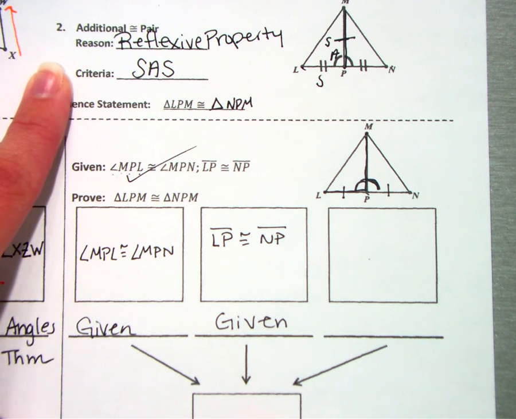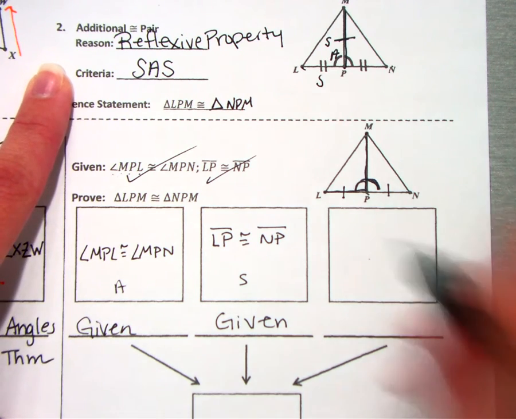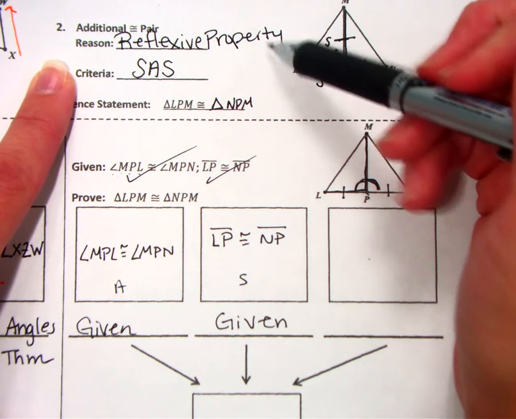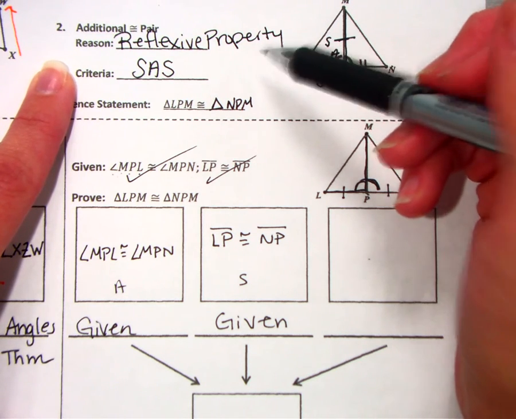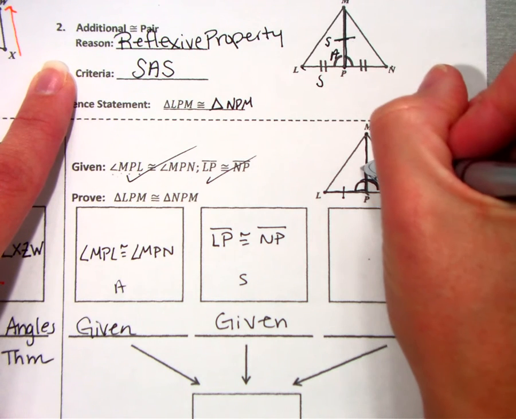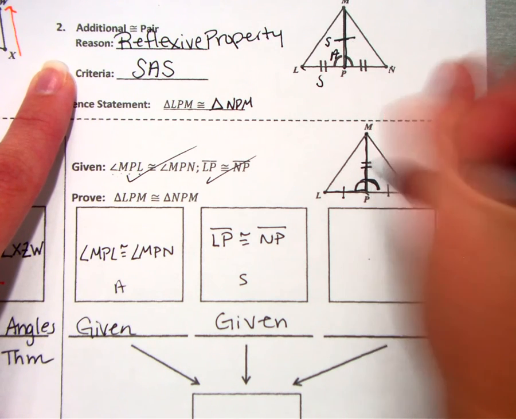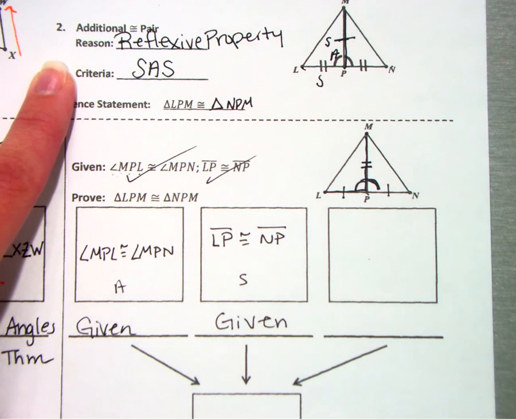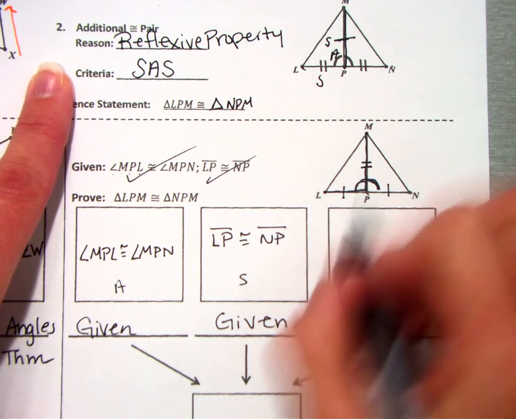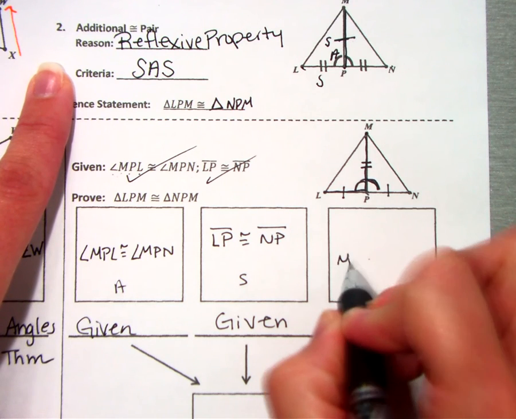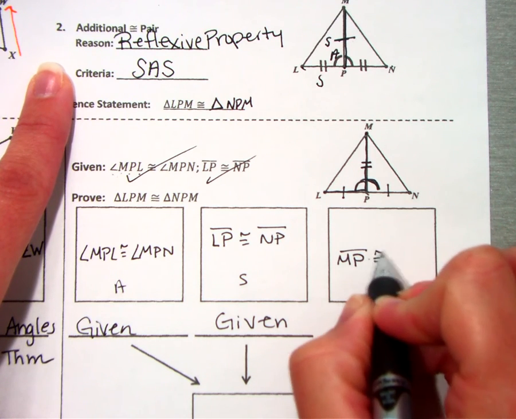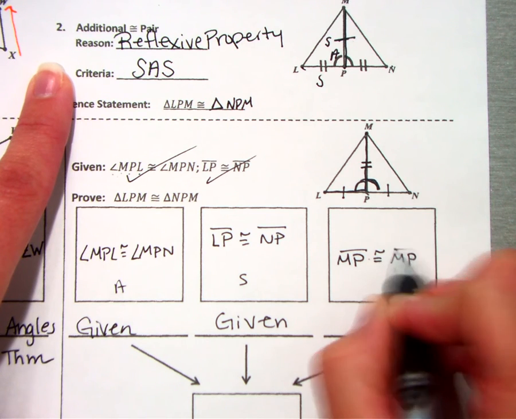Okay, the last thing is we kind of covered this up when we looked at it and we said, is there anything else I need? So I took care of those two things, which happens to be an angle and a side. So far down here we know we have an angle and we have a side. What else do I need? Well, we already talked about this needing a reflexive side, which is this one here. So I'm going to mark it. If you mark it, you must write it. What do I write for reflexive property? Reflexive property is always going to be these two letters, MP, is congruent to itself.